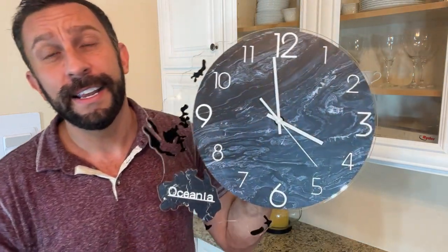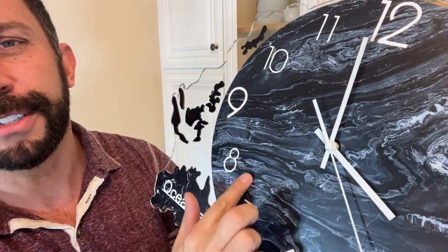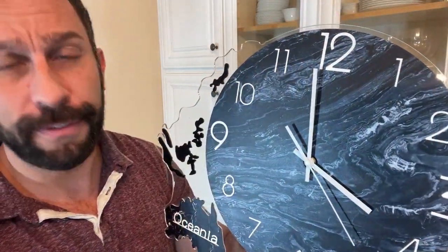This is a great map for a classroom for your kids, for your schoolroom, or your office. Everybody's doing meetings now — you're doing Zoom meetings from your office. Why have a wall of old books and junk there that doesn't look professional? Why have an old movie poster of Scarface when you have something that's a little classier, a lot nicer? And look at that finish — that is just a gorgeous finish. Clean and easy to read. Even if you don't have the best eyesight, that is gorgeous. I wanted to show you just the size of this — this is going to be a really beautiful option for your home, your work, wherever you may be.